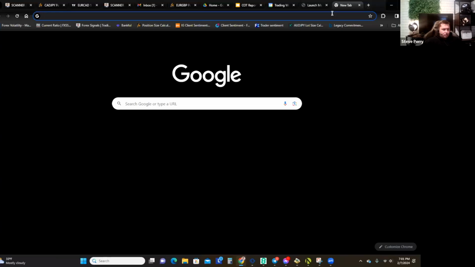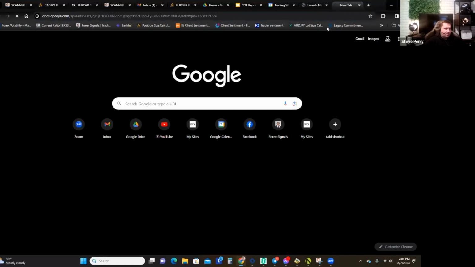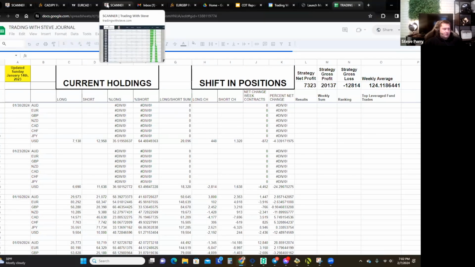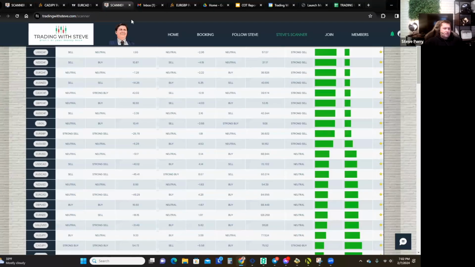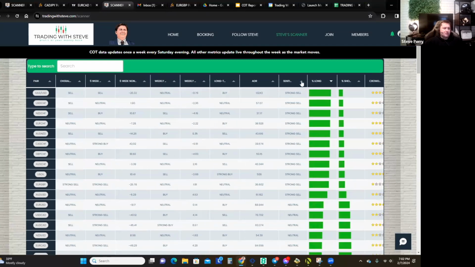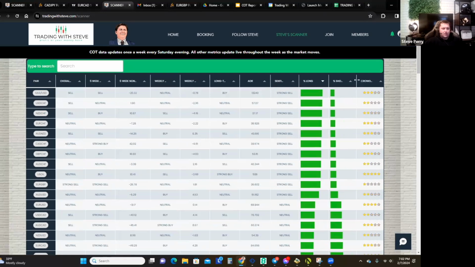Let me actually pull up the journal. Let's see, COT report journal. Yeah, right here. We'll talk about this, and I'll show you what we've been doing here and how this works with the scanner. I think this is a pretty fun class. A lot of people like to look underneath the hood and see what we're doing with the scanner. Obviously we're not going to share every trade secret in the call, especially because not everybody watching the call is a member of the program. But we will share a lot of things that are very pertinent to how and why we're doing certain things with the COT report and so on.